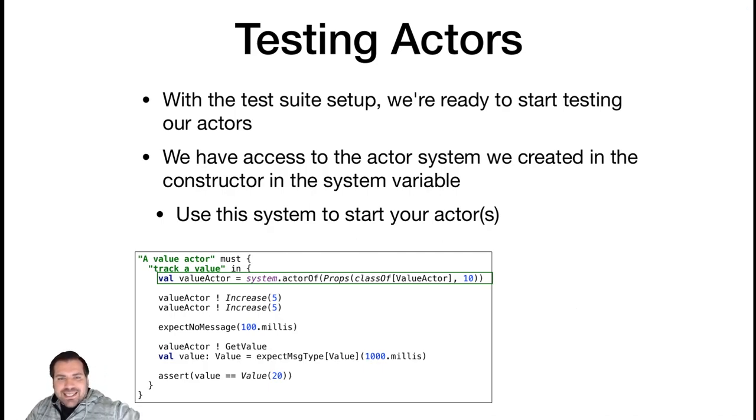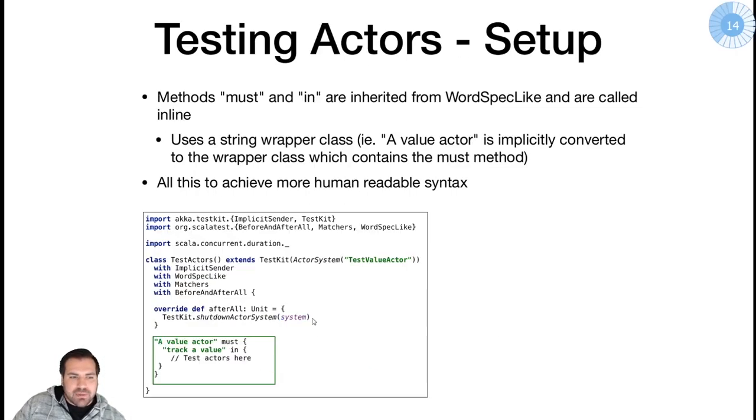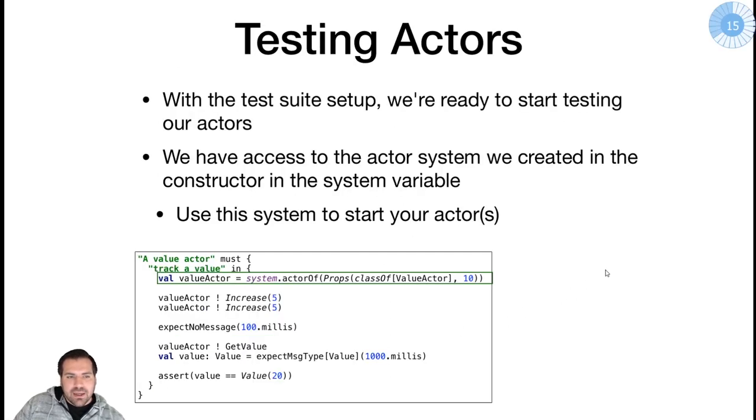So let's actually test these things. We have our test suite set up, which is mostly boilerplate. I want to explain what this is, but most of it is just boilerplate. You're going to use all of this code, change your test names, and then write your testing here. What you'll be working with is inside that test.